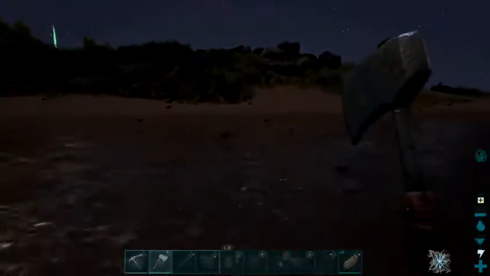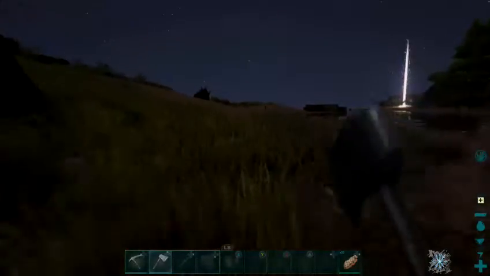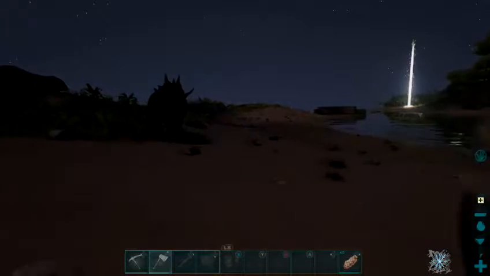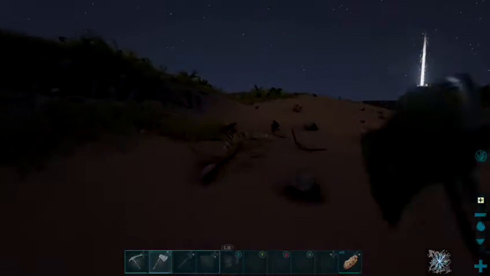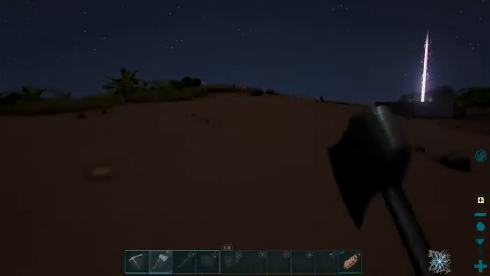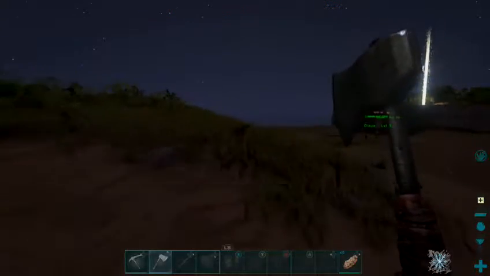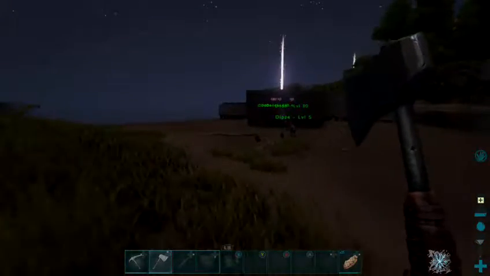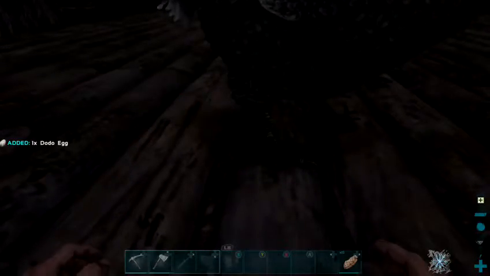Alright, let's get this all back to base. Don't really want to lose any of it. Kind of running sidewards right now. Okay, walking sidewards. We made it. Oh, hello. Did I forget to whistle for stop? Oh, yay! An egg. Pick up.